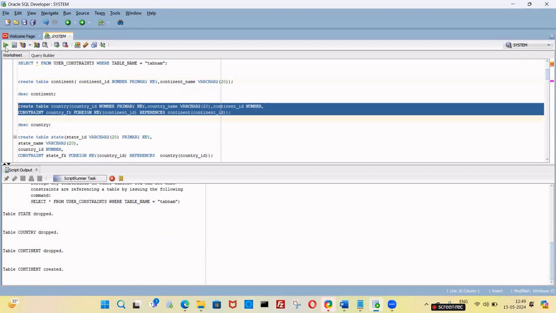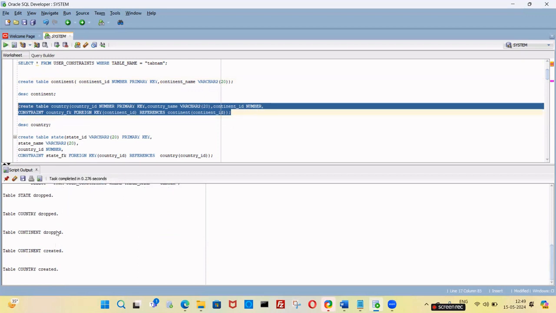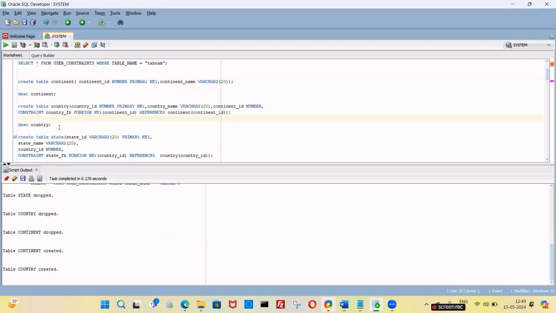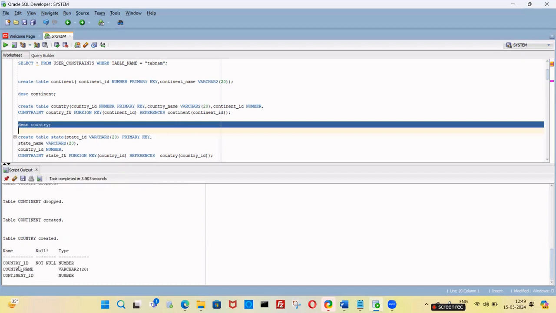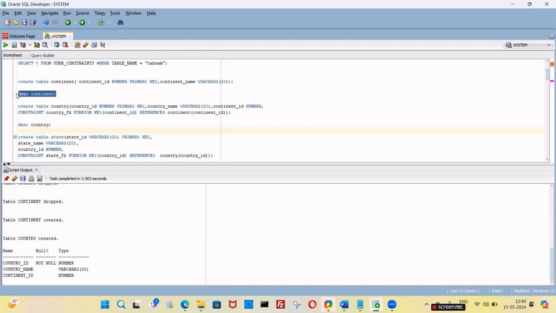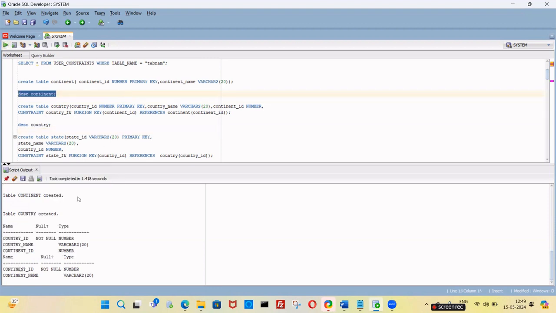We will check with DESC country its data types and sizes and what the columns are. So see: country ID not null number, country name VARCHAR2(20), continent ID number. In a similar way I will check the data type and column names with DESC continent: continent ID not null number, continent name VARCHAR2(20).